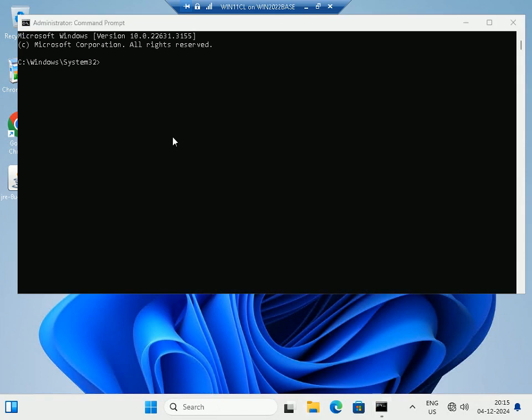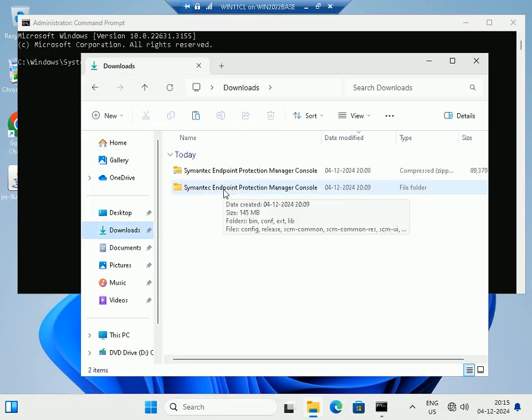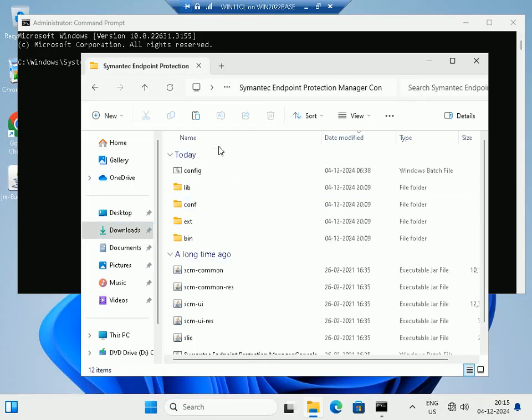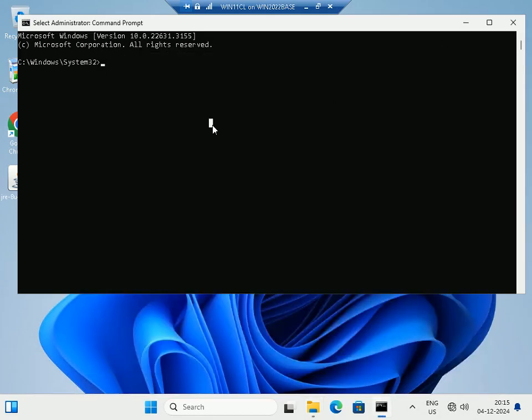And now I will go to the path of the extracted folder where we extracted our SEPM installable console files.